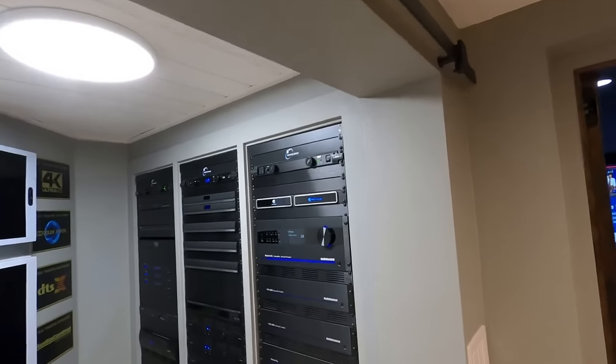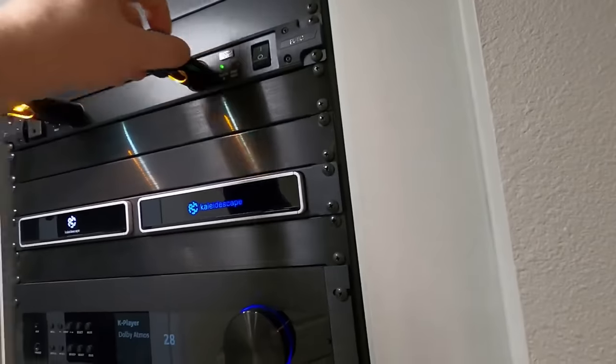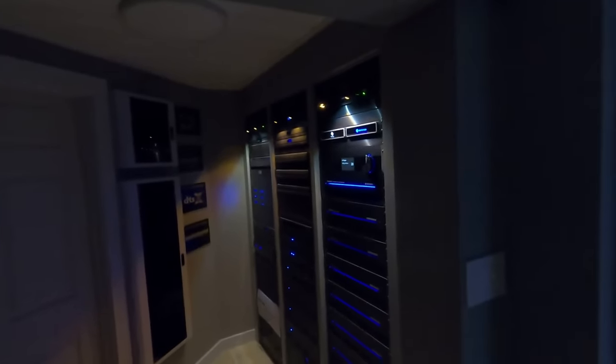So again, another Furman. And again, the Furmans have lights. It's pretty neat when they're off. You can turn them on. And then if I end up turning lights off in here at night, each one of those can light up across. It's a pretty neat effect. Be cool if they were LED or RGB, but I think what they do is pretty neat. So again, we can run those out at night just to see stuff if we have our lights off. You want to change a disc or something. It's kind of a neat feature.